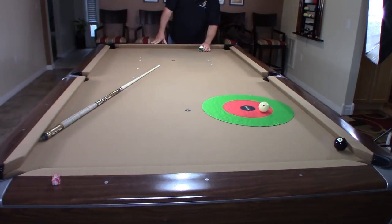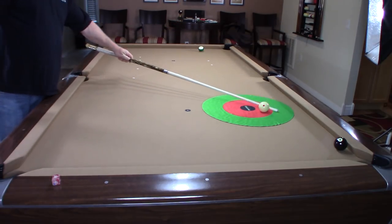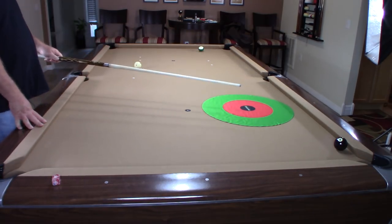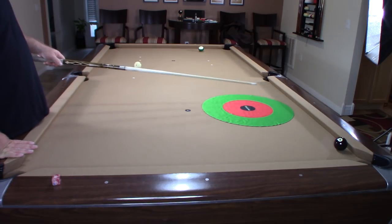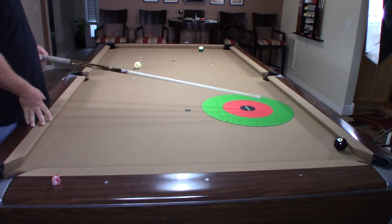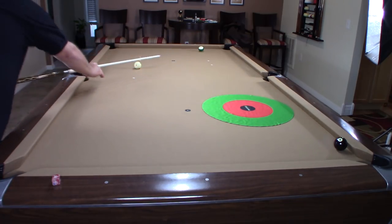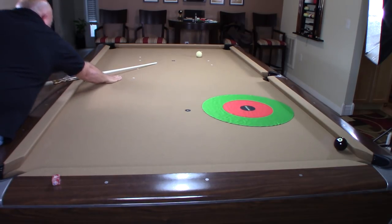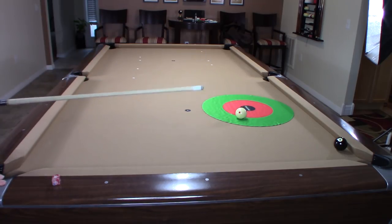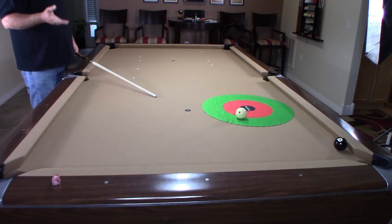Let's try again — high right, half a tip. What's nice with these shots when you're going for your target zone is you have a very large margin of error. After I made contact with my object ball, it came off the rail and still brought me within my target zone. I want to come straight up the table into my target zone. That looks much better — that's exactly where I want to be. You can see how just a slight amount of English redirects that cue ball after contact.